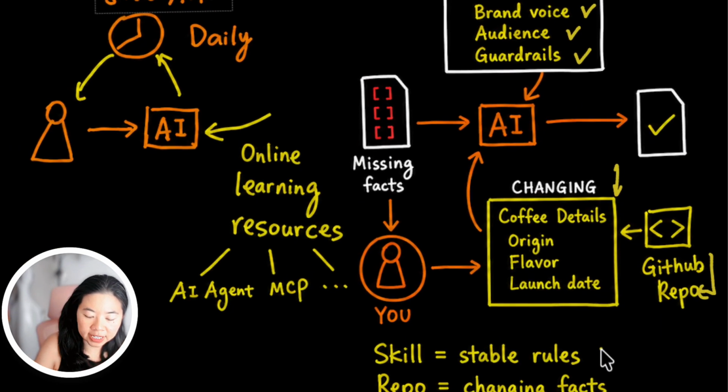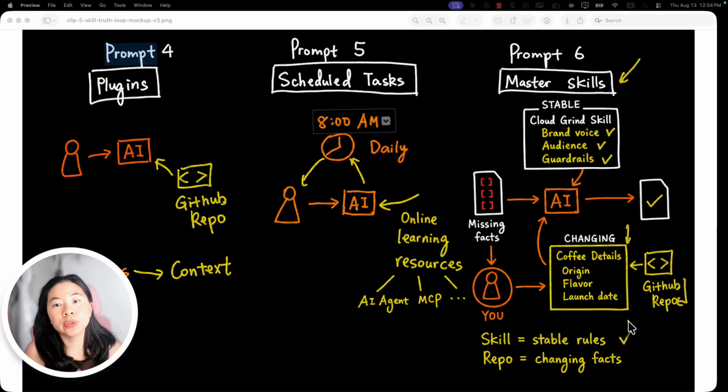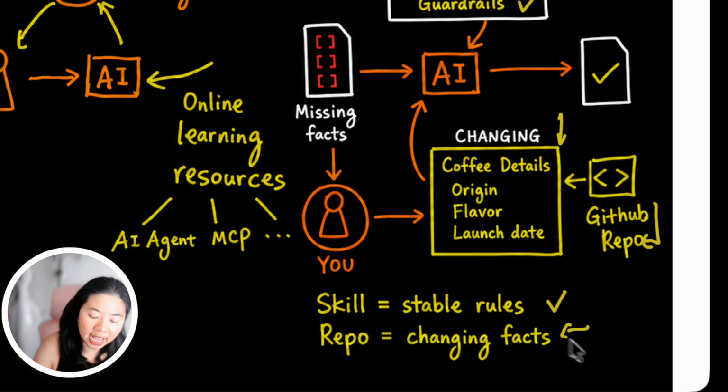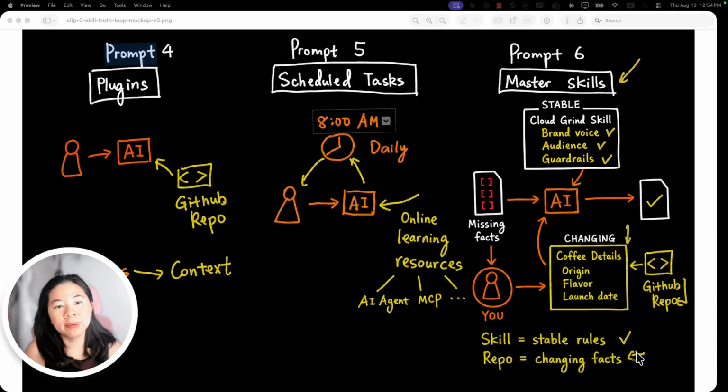So the fix here is not to keep having more writing advice in the skills. It's to add the missing product fact to the repository, and this will fundamentally change how a skill works. But in fact, I was still the person who had to notice that gap and close that loop myself.